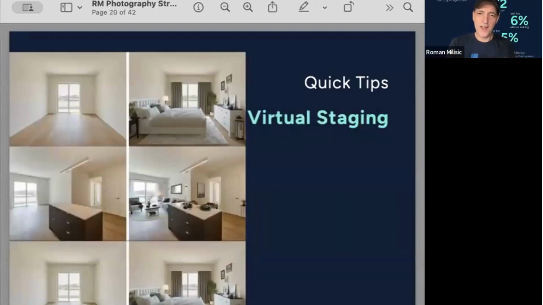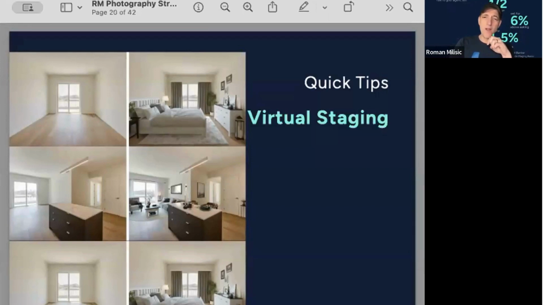Look, the last one is perhaps the best one, and I've already seen it in the comments, virtual staging. Most photographers already offer virtual staging. Ideally, the one that your agent recommends to you. How much is virtual staging? I've seen it as low as $10 up to $60 per photo, probably more these days. Who knows for a luxury place? But I think that you can certainly get it in the sort of $20 to $50 range.